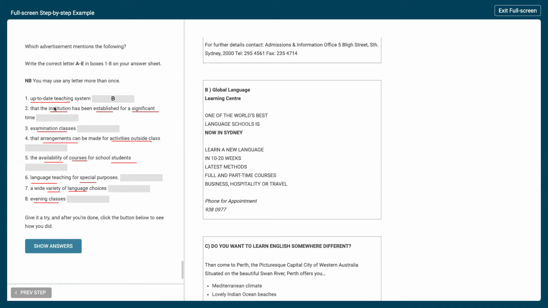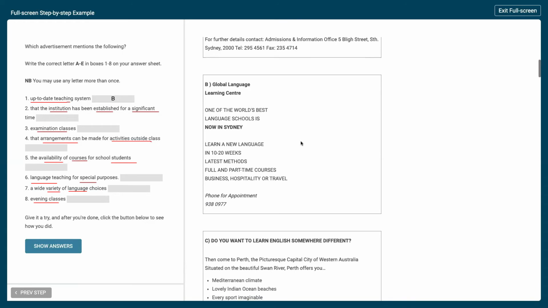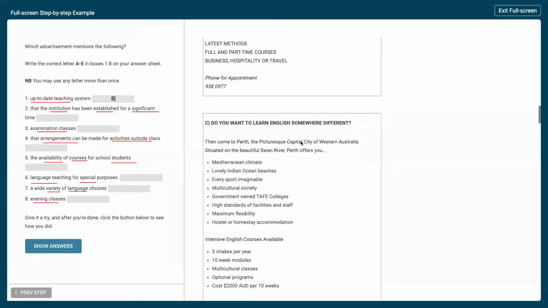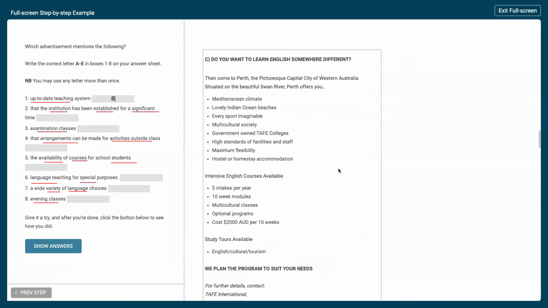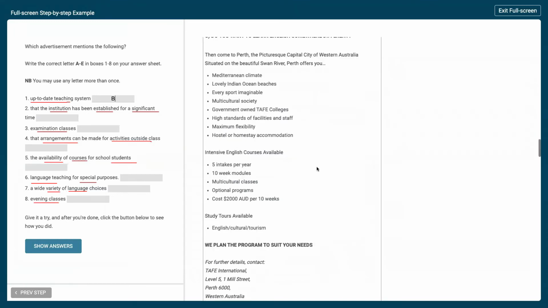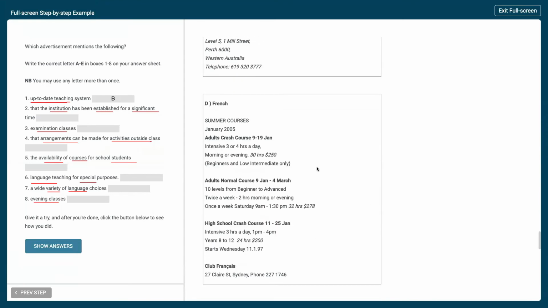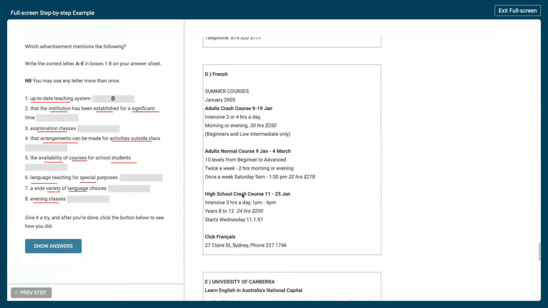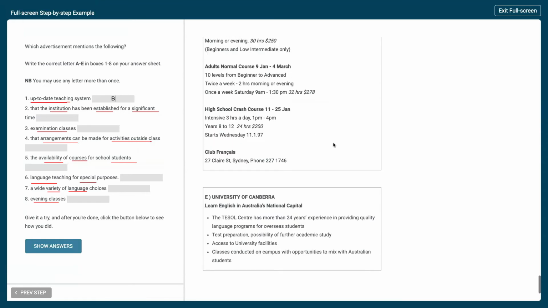Okay, so here for number 2, we have institution established for a significant amount of time. If you remember the synonyms, we had something like school, center, experience. We might also see a couple of years or a number. And so I'm going to scroll down here because I don't really see anything about experience, but this all gives some activities which might be useful for another question down the line. Here we're talking about summer. Again, these are just details. This is more information.